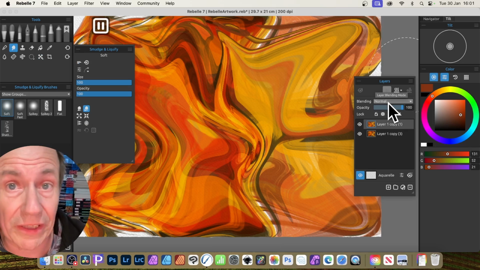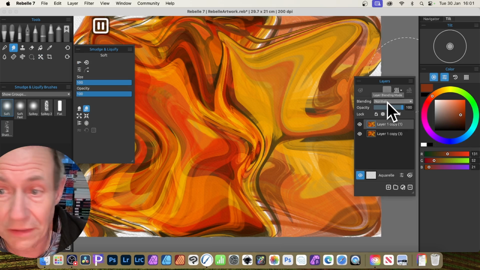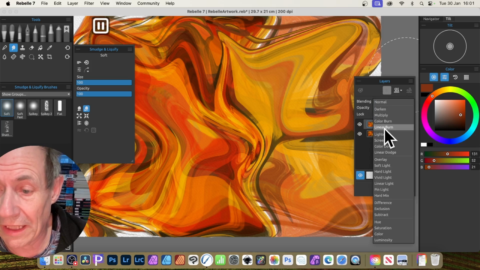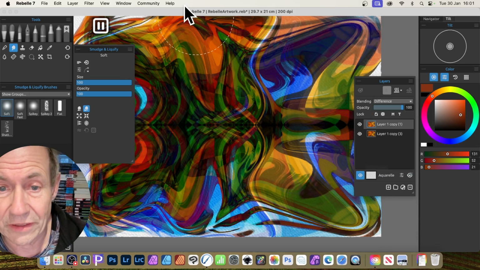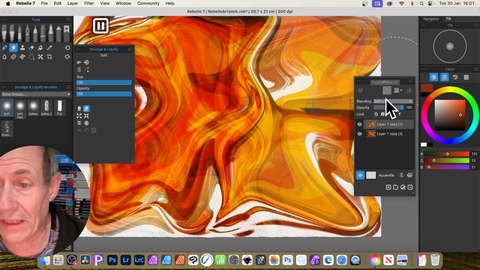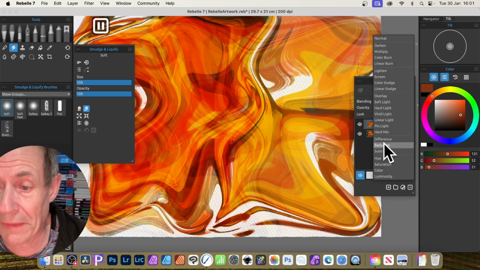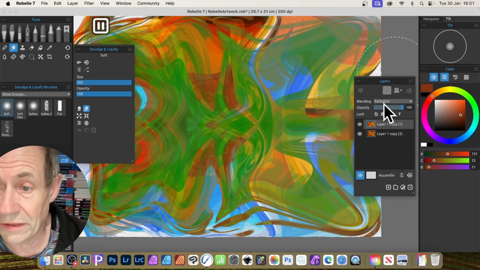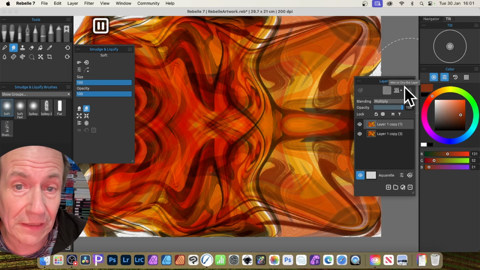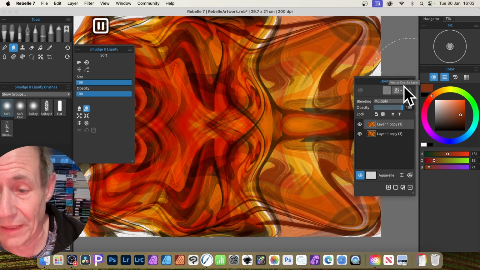I could, of course, create 3 or 4, 100 layers. Does make it a bit messy though. And then go from normal and then down here to difference. You might not like that. You might decide again the soft light works better. Or maybe, now the thing about difference or exclusion, it does fill the entire, or maybe go for multiply to create something like that.